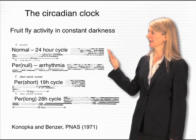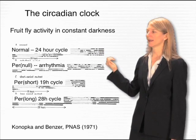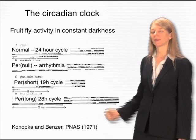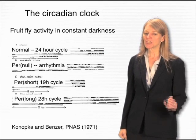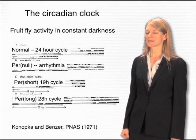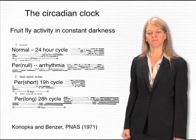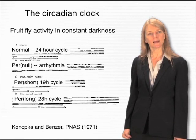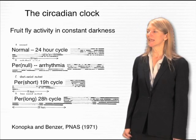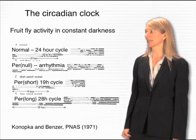If we look at a fruit fly in light or in dark, we see that they move around a lot during the light and they rest during the dark. Interestingly, if you change a fruit fly from light-dark cycles into constant darkness, you see that it still follows a 24-hour rhythm — moving around for about 12 hours and then resting for about 12 hours. This indicates that it has an internal biological rhythm, which is called the circadian clock.